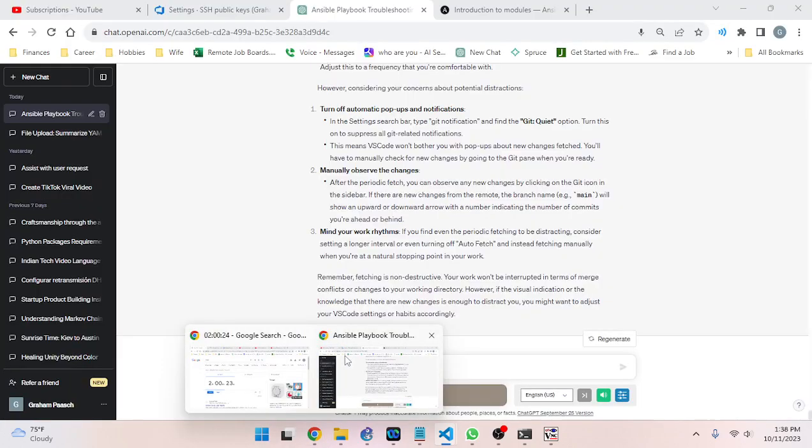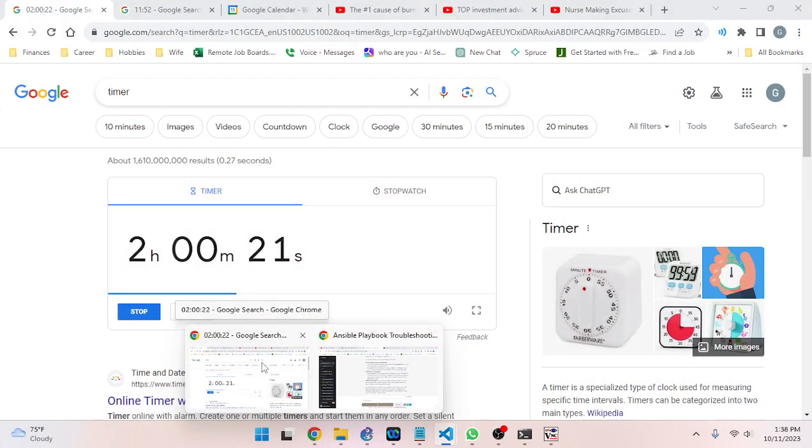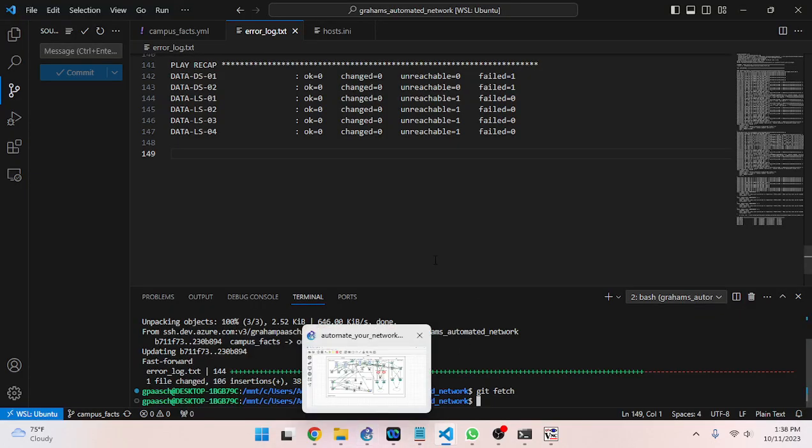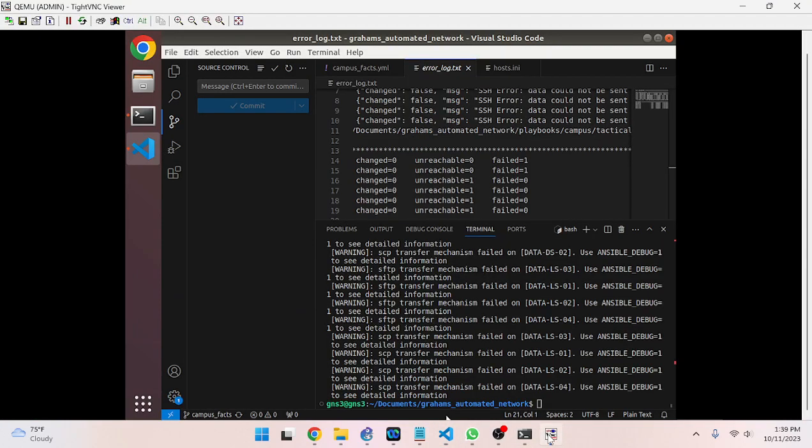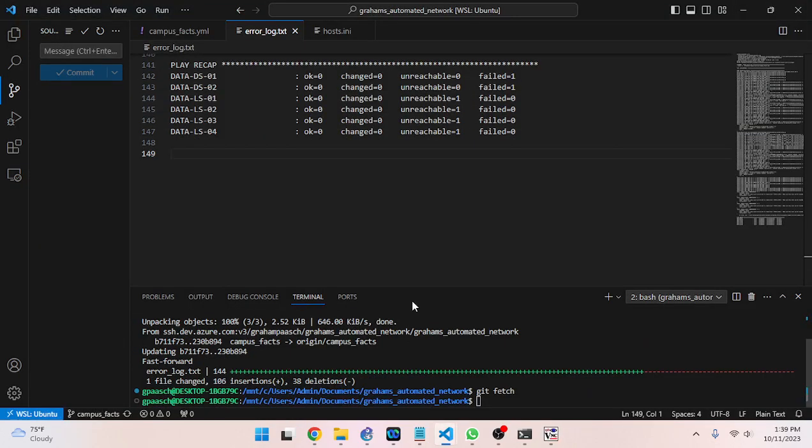I do have some timers going here. Hit refresh on that. All right, so I guess that theory is busted. Let's try it manually, a git fetch.